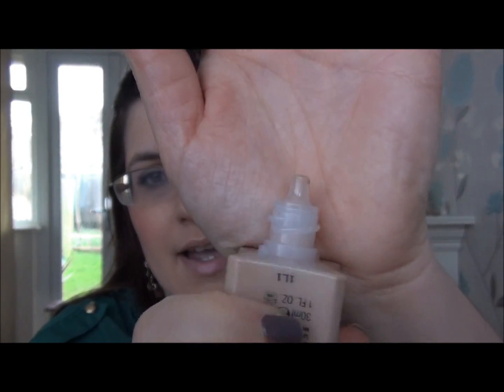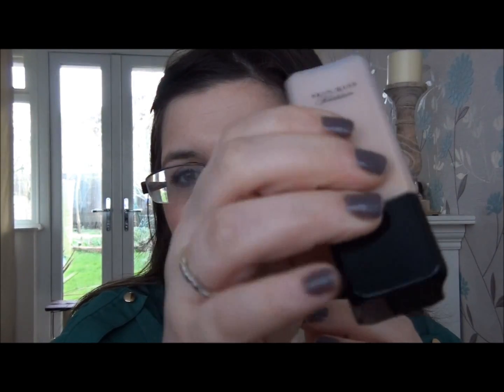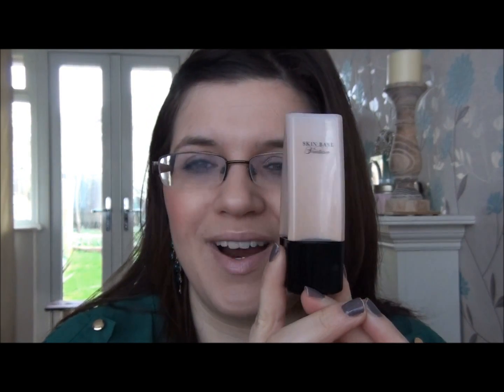So yeah, also a pro, the fact that it's got a nozzle on it as well. That's a pro, because you don't have to pour it out or anything like that. That's a really good thing, because sometimes high-end products don't have pumps, which is really annoying. But this has a little squeezy bottle, which is nice, and I like the shape of the bottle as well, because you can put your fingers in there and squeeze any product out. So yeah, I do like it, but just not right now. I'm not totally dismissing it, just at the moment I am, unfortunately. But yeah, that's my thoughts on the Illamasqua foundation.